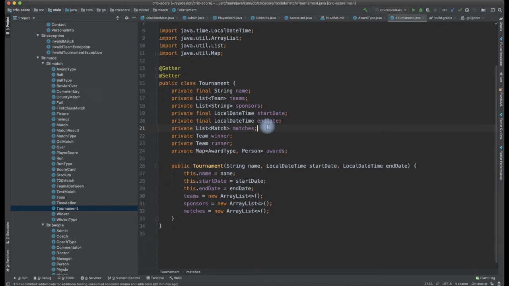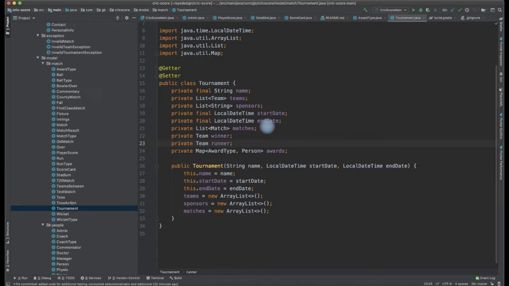A tournament has a winner and a runner-up. We can track as many as we want by having a list of tournament positions. We can change that to a list of team positions in the tournament. But considering this application, I've used a winner and a runner-up, which is the minimum required. When things come up, we should be able to change this into a list of team standings. We can make it, so that's up to you. Check out this code and then raise a merge request to have it fixed.